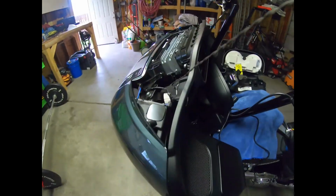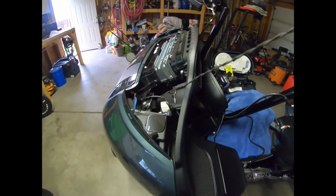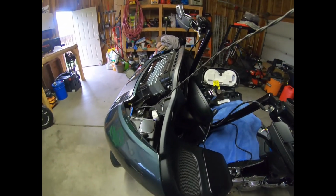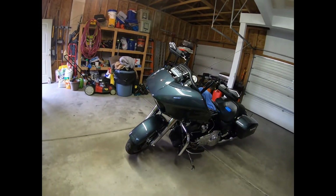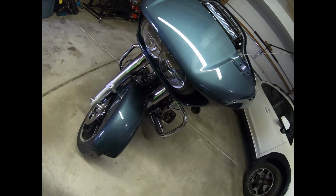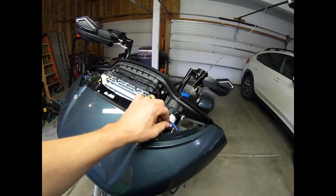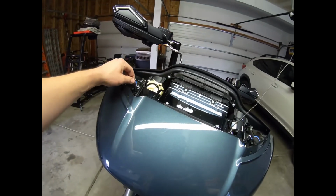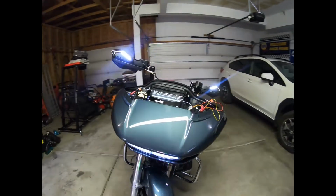Here we go, fishing the wires. If you have tie wire like I have or some kind of rod, you can fish it right through from the left clutch side of the bike, and then you can see it right there sticking out. So now all I gotta do is hook the wire through and pull up the loose wires that I'm gonna tie into right here on the factory wires. Boom! Look at that beast.